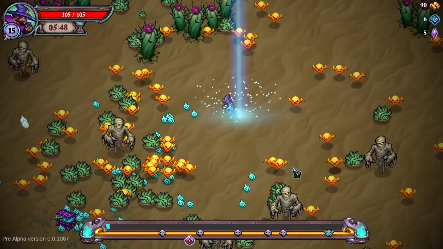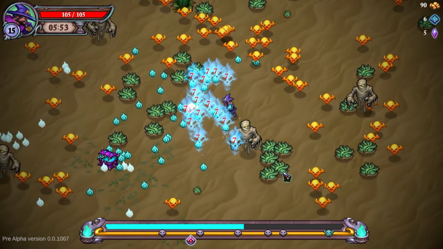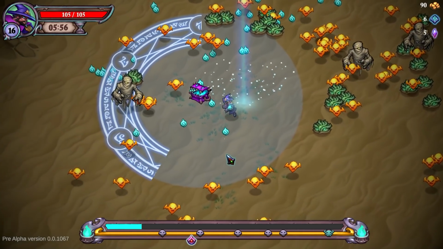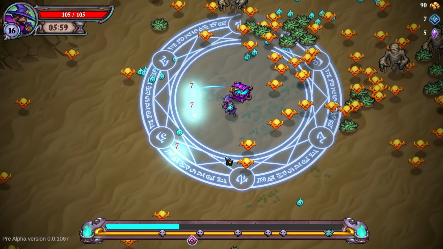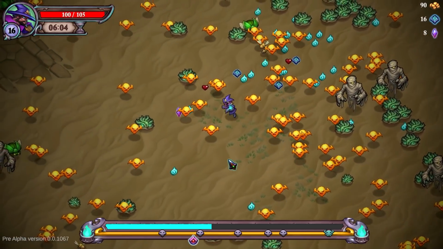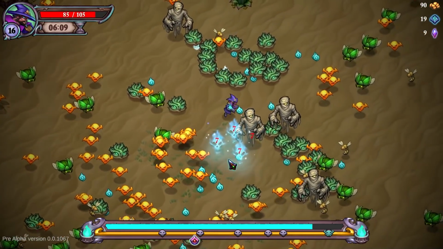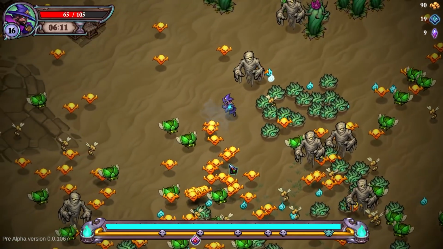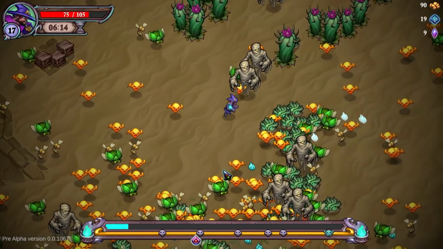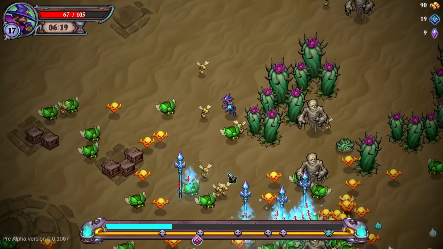Okay. Increases damage. Let's just do that. There we go. Credit where credit is due on the cleave. It does clear everything in my path. Oop. It just doesn't do it fast enough to deal with all these jerks. Maybe I should grab the fire orbital. Okay, let's keep reducing spear cooldown. Spear cooldown and spear quantity are going to be kind of my primary focuses here.